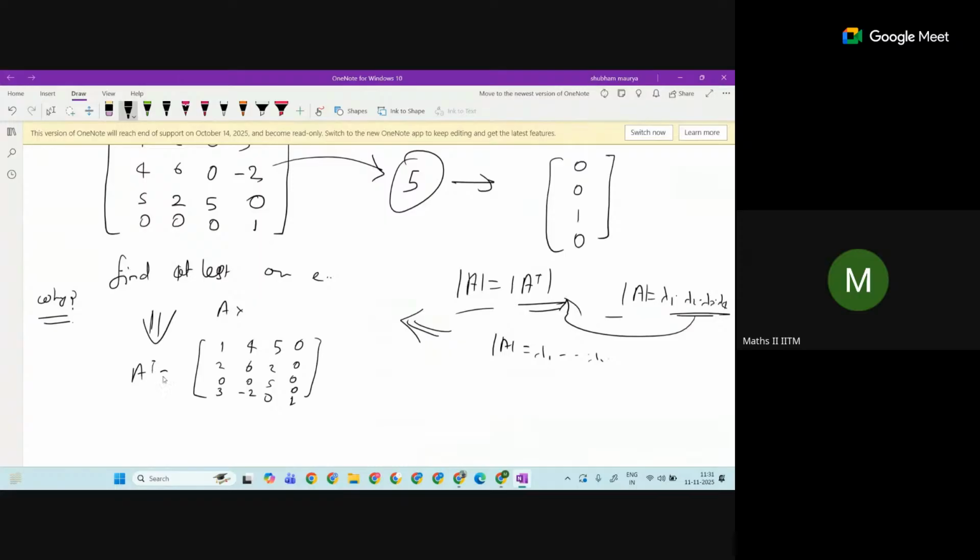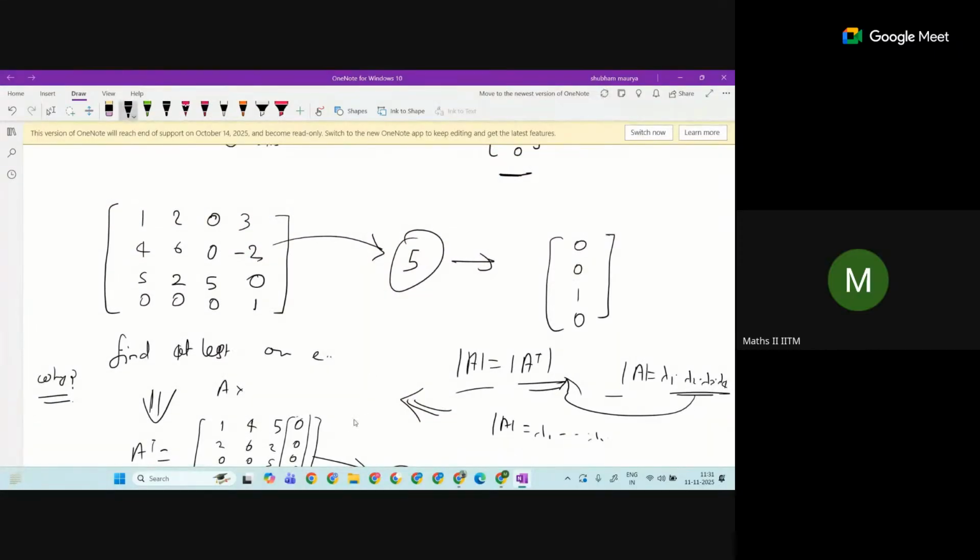This is your A transpose. So we can talk about the eigenvalue of this one, right? The eigenvalue of this one is going to be 1, and we can see that from here. The eigenvalues of A and A transpose are the same. So from here we can also deduce that one eigenvalue is 1. This is also going to be one, another eigenvalue is going to be 1. Eigenvalues are going to be the same.